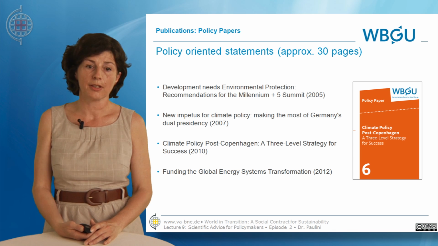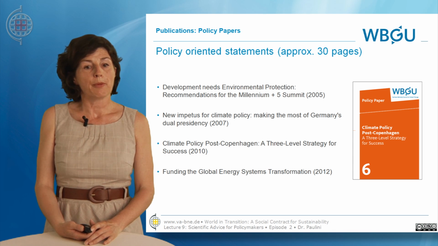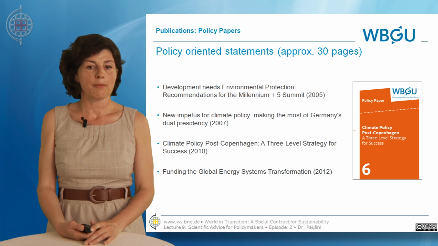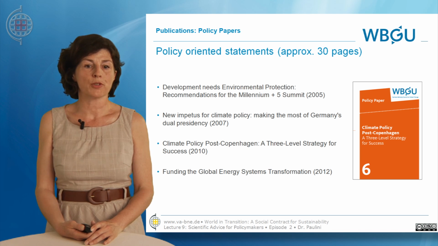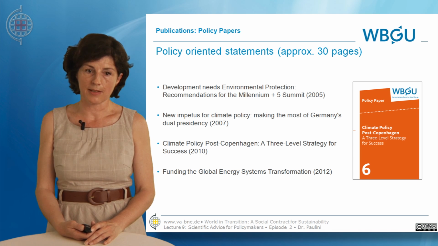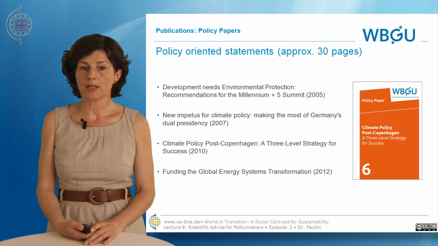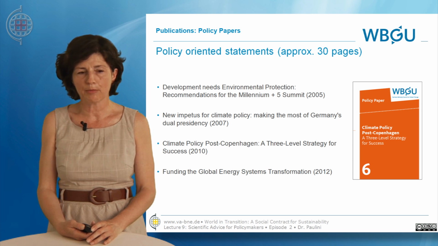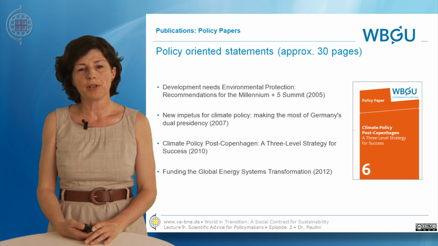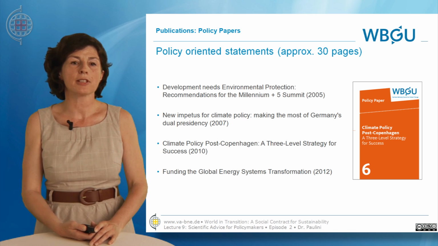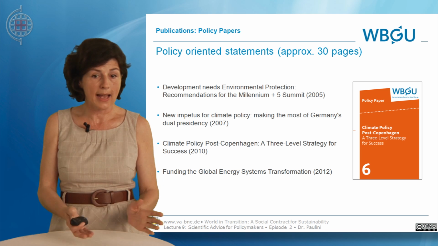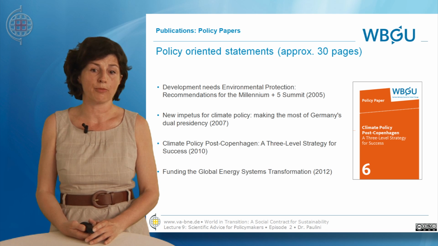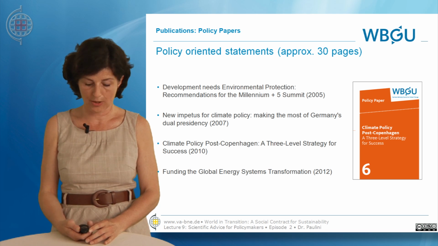Two years later, another paper was published called The New Impetus for Climate Policy: Making the Most of Germany's Dual Presidency. The paper presented opportunities to drive climate protection forward during Germany's presidency of the Council of the European Union, and at the same time that Germany had the presidency of the G8 in 2007.